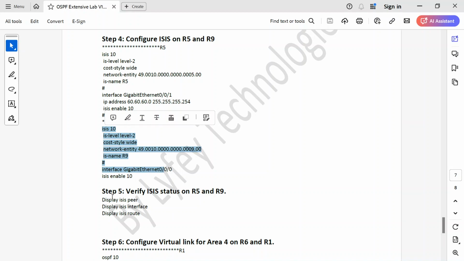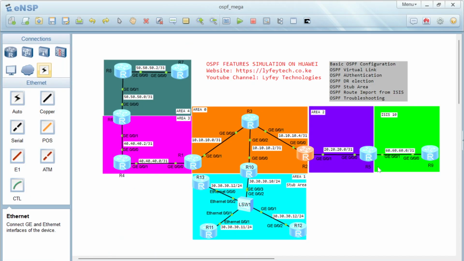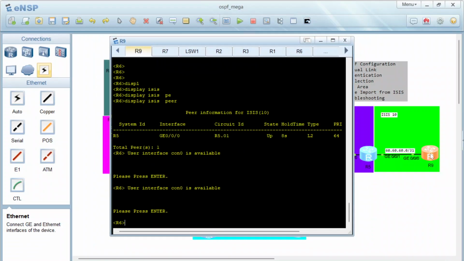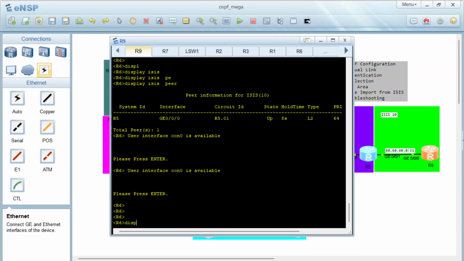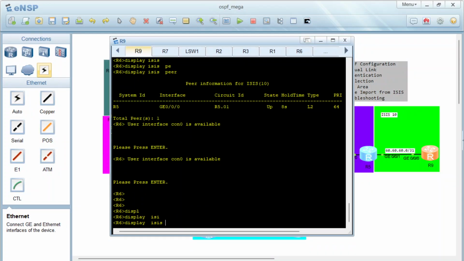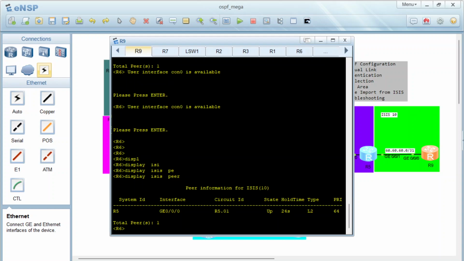For verification, display ISIS peer, display ISIS interface, and display ISIS route commands will help you to troubleshoot the ISIS status or verify the ISIS peering status and the route exchange for the ISIS protocol. So we can display ISIS peer. You can see we are peering with R5.